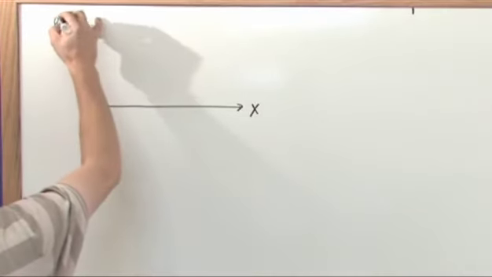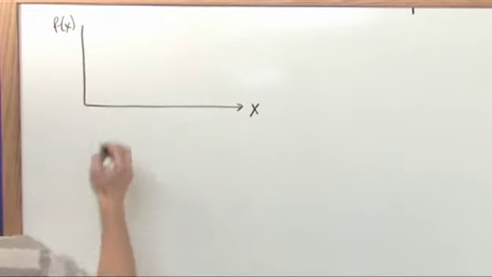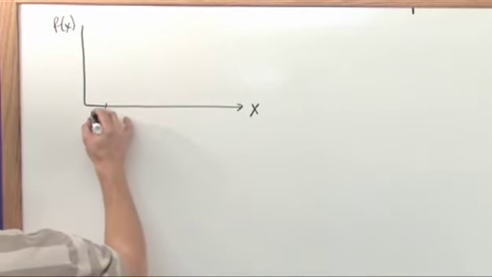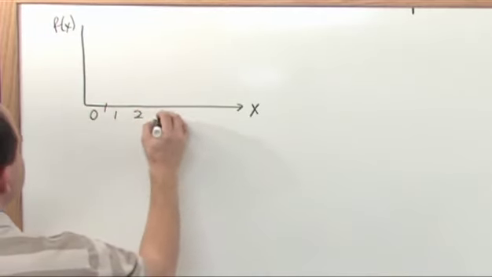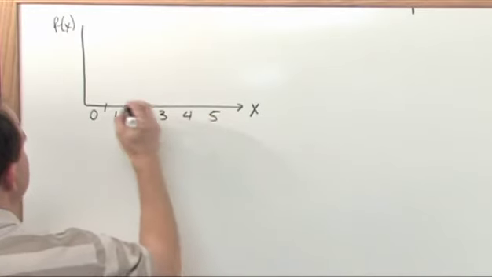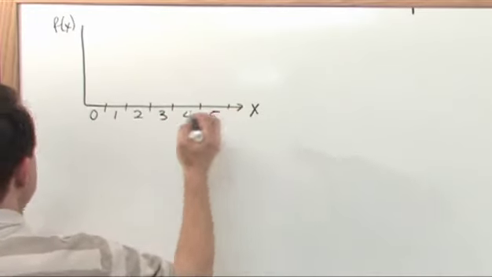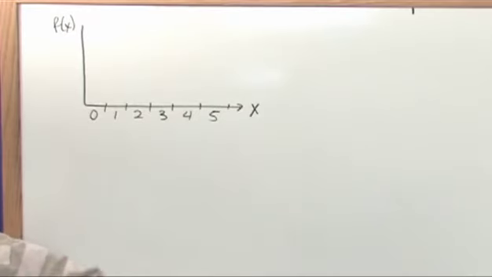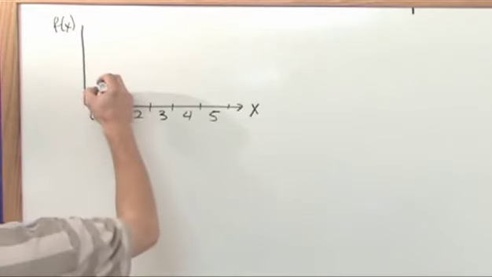So before we get too far down the weeds there, let's back up a little bit and let me ease you into what the normal probability distribution is, what the function is and when we're going to apply it and use it. And then also we're going to have to talk a little bit about those tables because we're going to end up using the tables in the back of the book quite a bit to solve these kinds of problems.